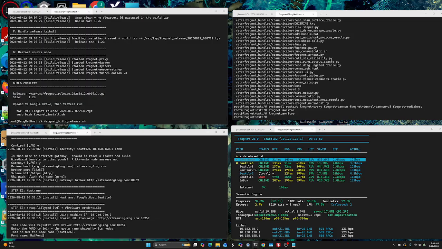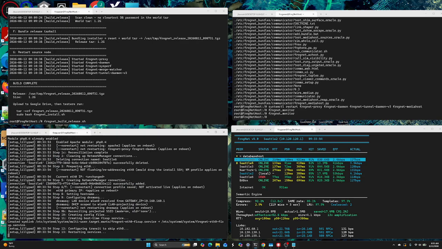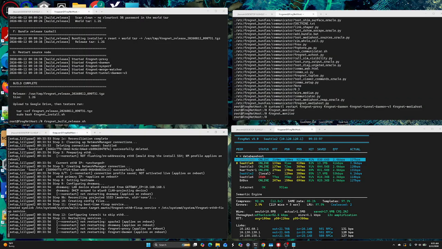So Rat Pond is the name of our pond, and the last thing it does is go out and run setup LilyPad, which is the way that the machine gets configured and run. Finally, when it gets done with this, it is going to restart the machine. And when it reboots the machine, that will be the next video that we're talking about, because that is first boot after install.